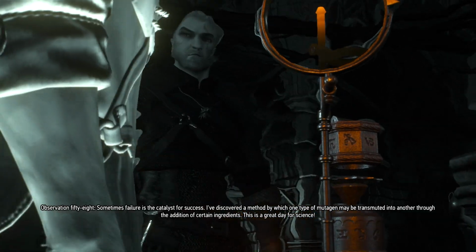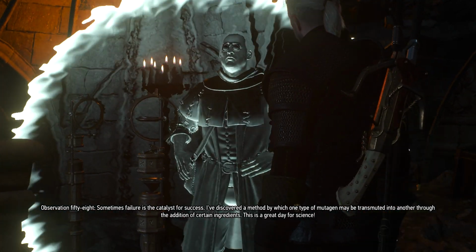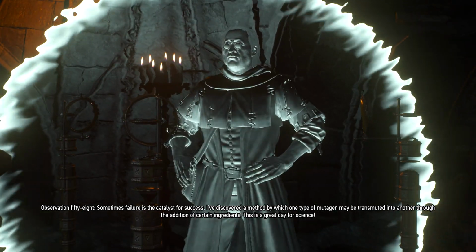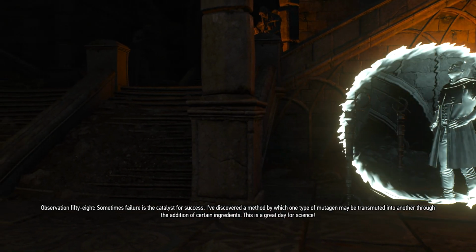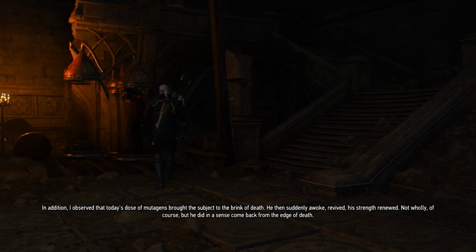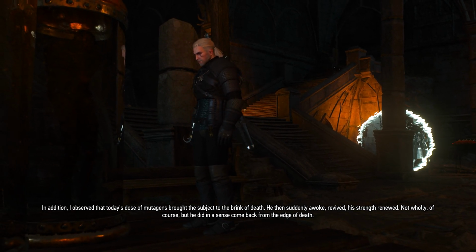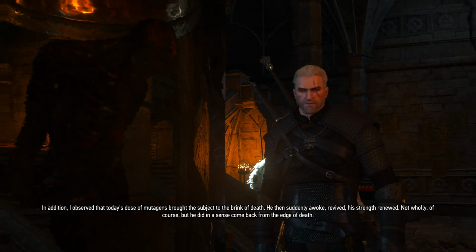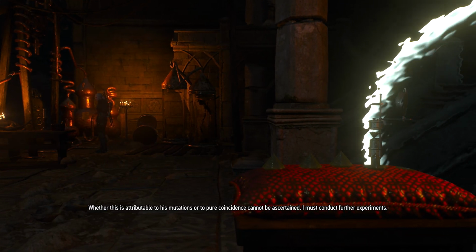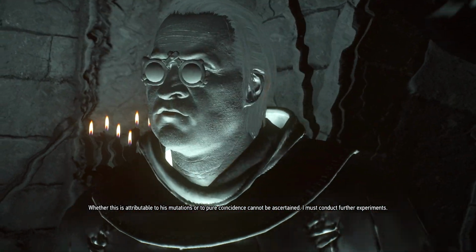Observation 58. Sometimes failure is the catalyst for success. I've discovered a method by which one type of mutagen may be transmuted into another through the addition of certain ingredients. This is a great day for science. In addition, I observed that today's dose of mutagens brought the subject to the brink of death. He then suddenly awoke, revived, his strength renewed. Not wholly, of course, but he did in a sense come back from the edge of death. Whether this is attributable to his mutations or to pure coincidence cannot be ascertained. I must conduct further experiments.